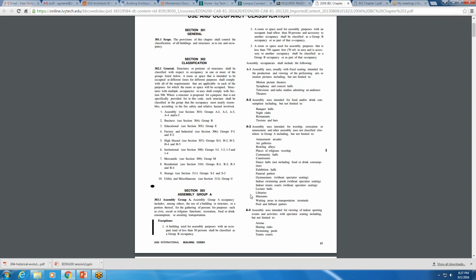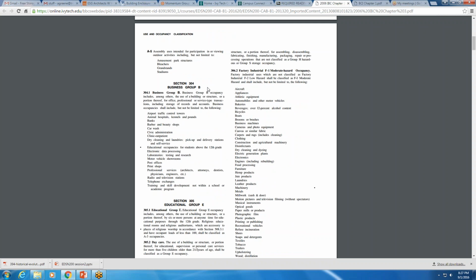So they're fairly clear, right? We can see the subdivisions. You might have some overlap, as opposed to the food consumption eventually with restaurants and other places like bowling alleys that might serve food, but really we're focused on the main purposes of those buildings. So if there's a cafe in a bowling alley, there's no need to put down that it's A3, A2. We just say it's A3 because its primary purpose is a bowling alley.